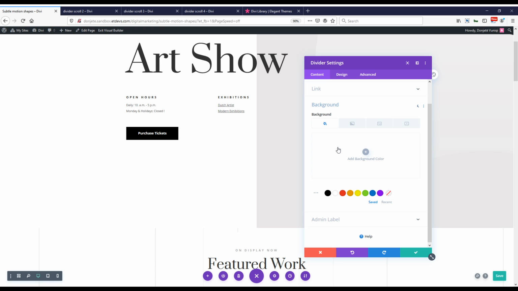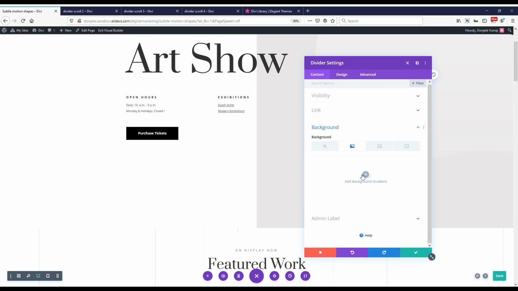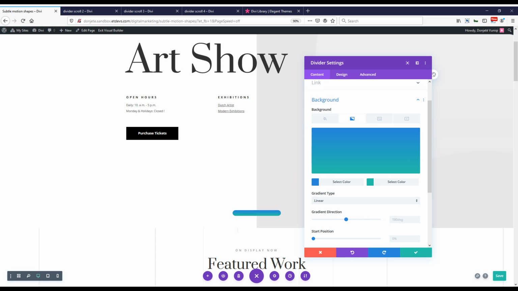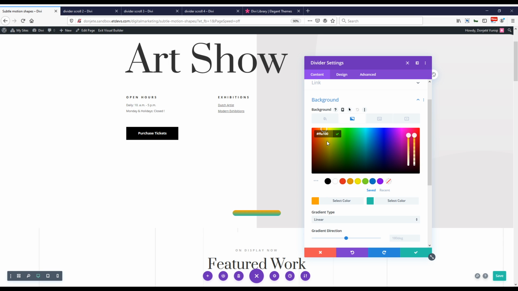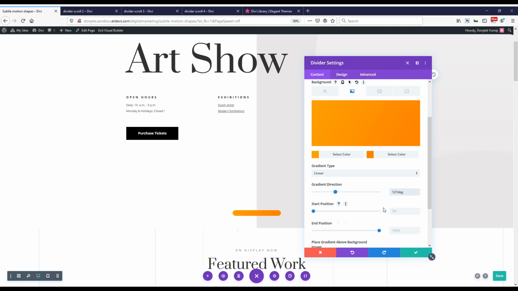So over here, we're going to add a gradient background color. So it's a really subtle one. If you can notice over here, we're just using 2 types of orange. And that's just another possibility that you have if you just want to use the container without actually using a divider along with it. So let me just use these settings over here. These are the 2 color codes that we're using, and I'm also changing the gradient direction to 121 degrees.